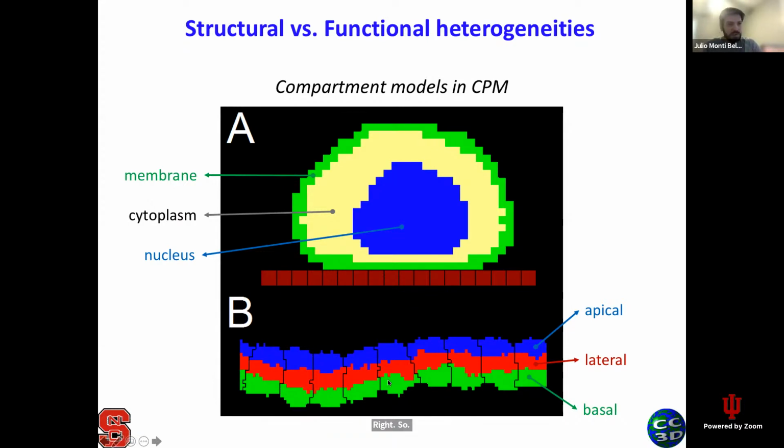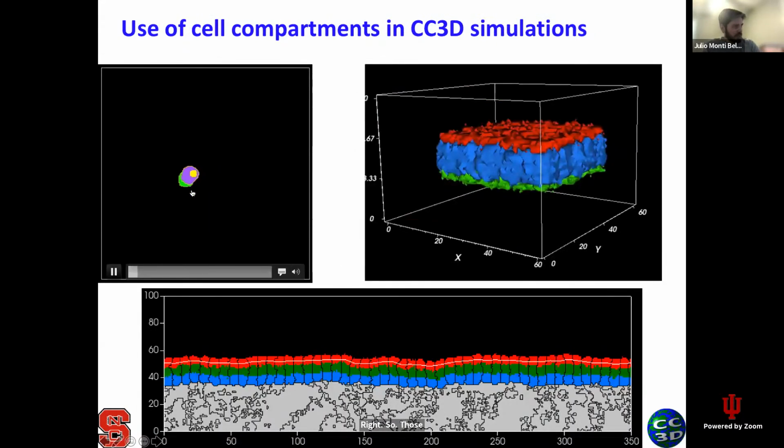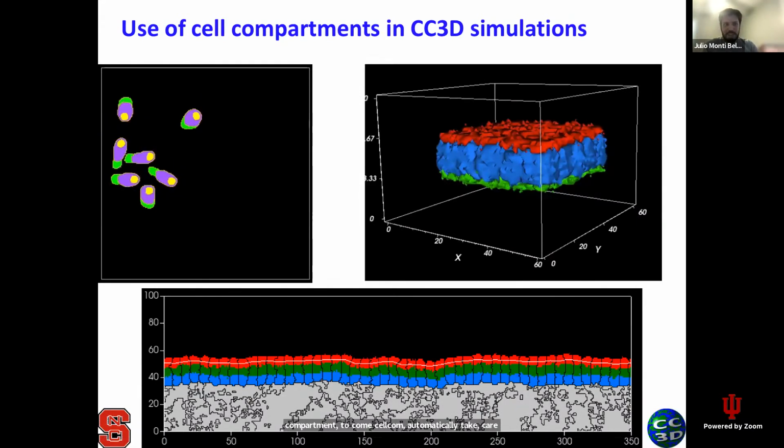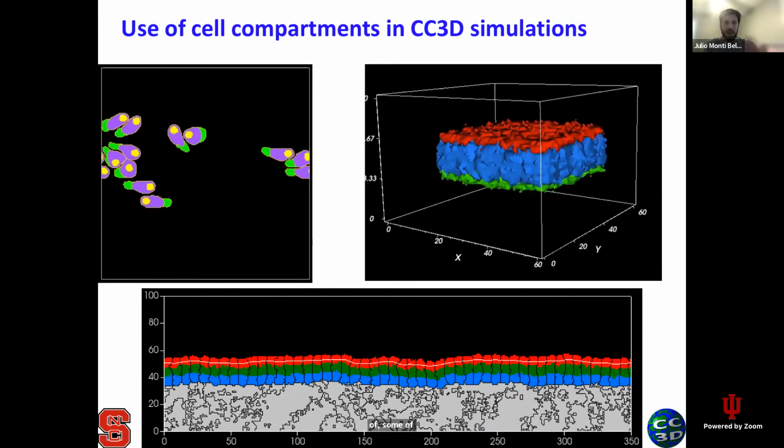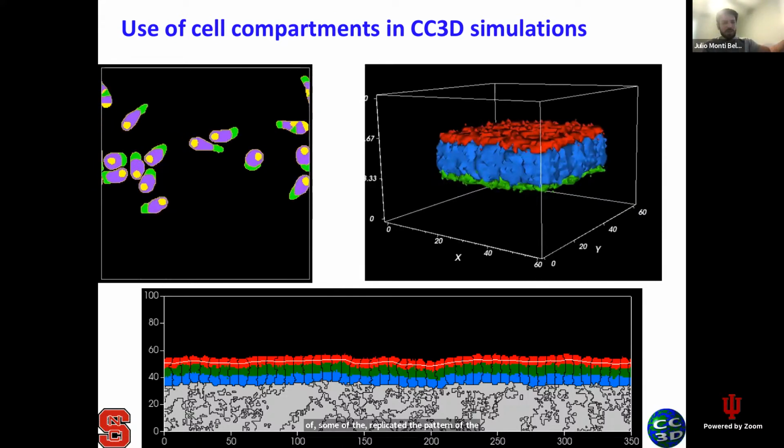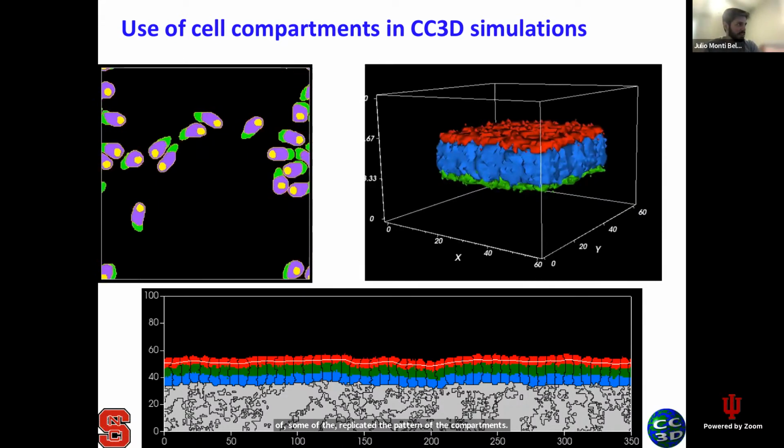Everything is fine with the use of those types of compartments. When you use them, you can model cell migration. You can divide the compartments; the cell automatically takes care of replicating the pattern of the compartments, their spatial distribution, as the cells divide.